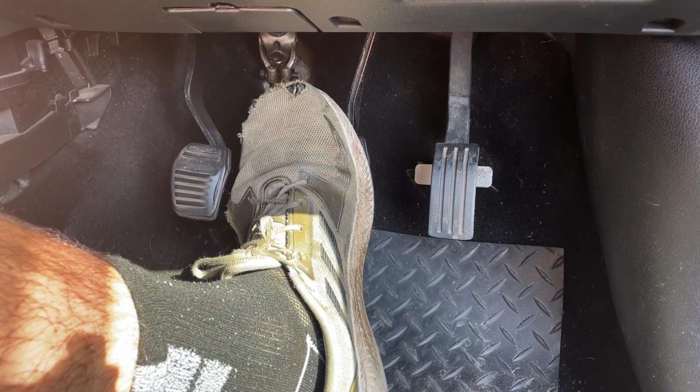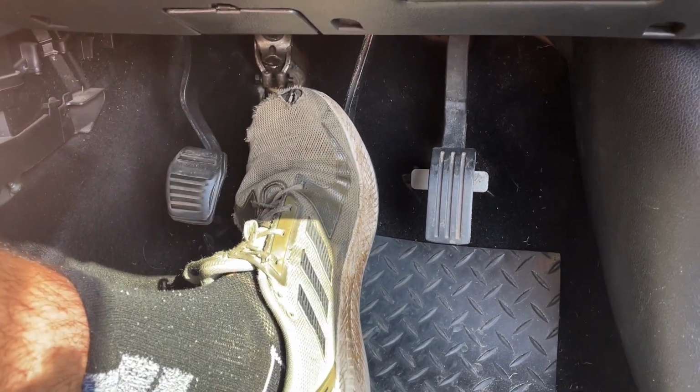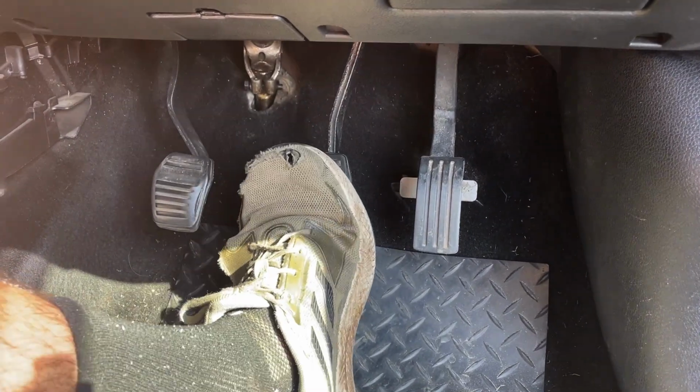So guys, that brings us to the end of the video, and like I just said, you don't need that FORScan technology or anything like that to bleed the brakes on these and get a nice firm pedal, because the brakes have been bled by hand and the pedal is fine, to be honest with you. If you do want to bleed the brakes properly and have a service bleed done, then you can just take it to a local garage and they'll be more than happy to do that for you. But other than that, really simple.